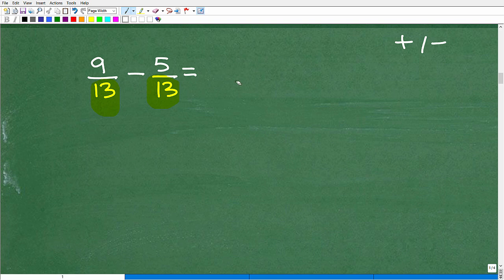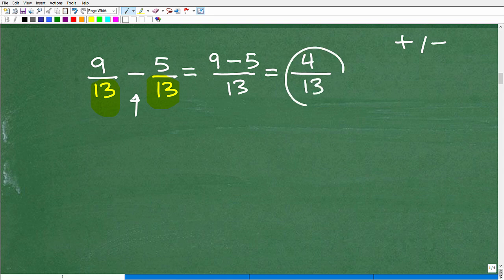So we're going to go ahead and write the fraction over here with the same denominator, 13, and then we're just going to go ahead and perform the operation in the numerator. So when we were adding fractions, we added the numerators, but here it's subtraction, so we're just going to subtract the numerators just like this. Whatever this operation is, that's what we're going to do in the numerator. So of course 9 minus 5, if my math is correct, that is 4, so that would be 4 over 13, and we are done. Again, you always want to make sure that these fractions are fully simplified and or reduced. Okay, so that's basically it.